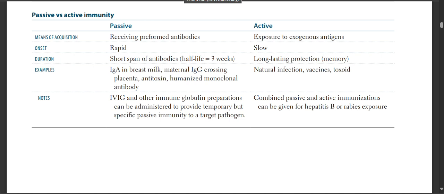It's a very big difference between active and passive. And the entire difference depends on one thing: are lymphocytes activated, and do they produce memory cells? If you have memory cells being produced, if you have any kind of long-term effect from a vaccination, it's an active vaccination. If you have a short-term effect, if no memory cells are being produced, then it's a passive vaccination or a passive immunization.